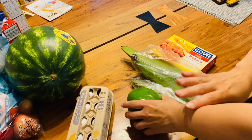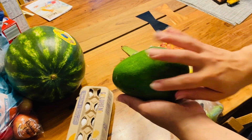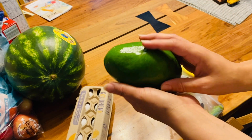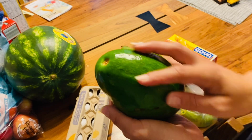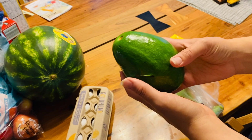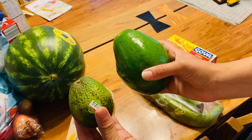These are the things that I did not get from Aldi because Aldi doesn't sell this stuff. I got this yummy avocado. These are just like the ones in Puerto Rico. They're about $2, sometimes $2.50. I got this at Tops because in our area, Tops was the closest one that sold this nice big avocado, and when you slice it open, they're so bright and yellow in the middle, and they're so buttery, so great. I did buy these from Aldi, so you can see the difference.